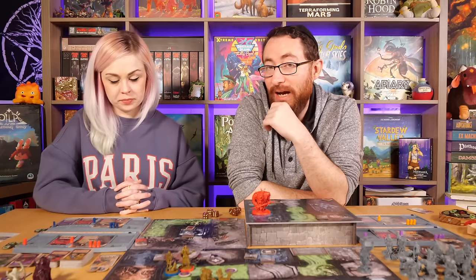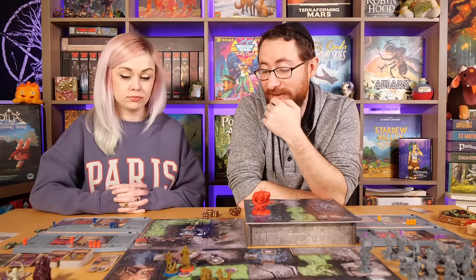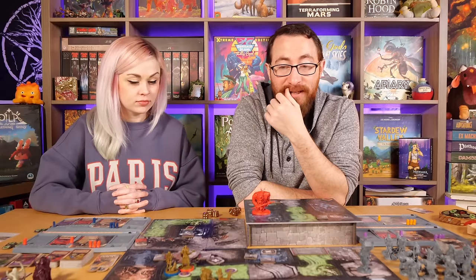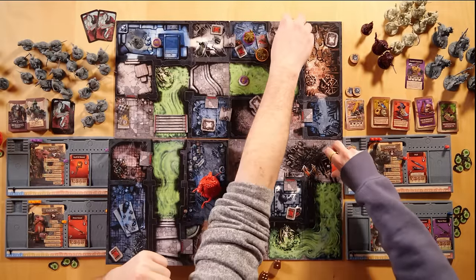I don't know what the ratio of shambling crawlers is in that deck, but it's not going to be the best. Anyways, that represents our first round. Our first round's over. We're going to go through the enemy phase where we activate any enemies and then spawn new ones. So this enemy is going to move one towards us. This enemy is going to move one.